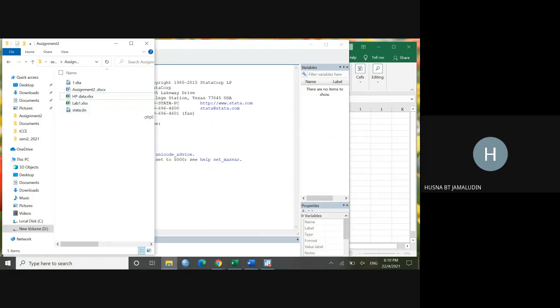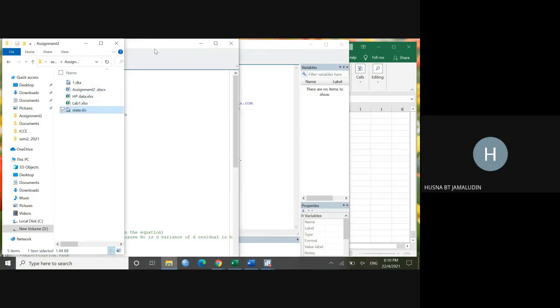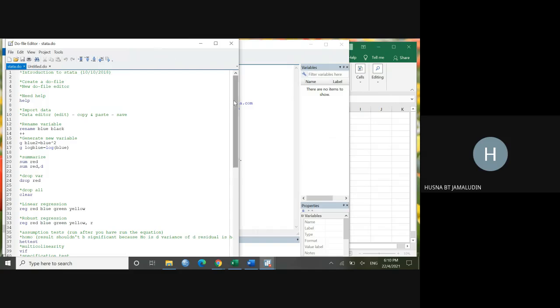Okay. So this is my do file. I have created it, but I will let you know how to create the do file. Once you have created the do file, you can just drag the do file into your Stata software. If you look here, I click on this do file and I just drag it in and it will just open by itself. It's like magic, not really magic. As I told you previously, a do file is like notes for you. So you can write anything. If you want to write notes, you have to put a star on it.